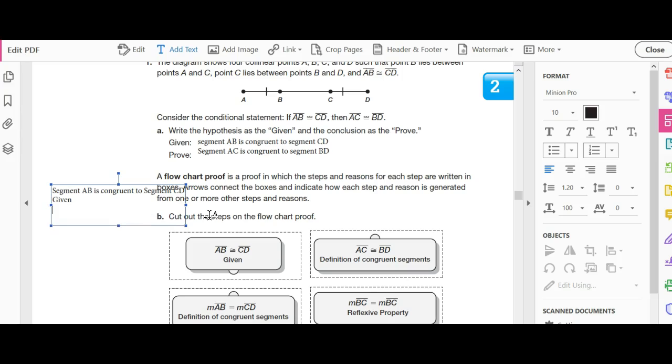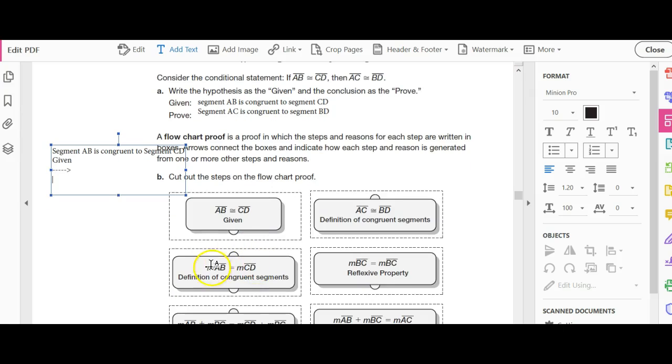So what does that lead to? I'm going to draw a little arrow here like this. And what would be the next bubble? Well, let's take a look at these, all right? Here's one right underneath it. And let's think about what this says. It has the little M in front of the segment. And it's changed. It doesn't have the congruent symbol anymore. Instead, it has M of segment AB equals the M of segment CD. So really all this is saying is that the measure of segment AB is equal to the measure of segment CD. So if I know that they're congruent, doesn't that mean that they have the same measure?